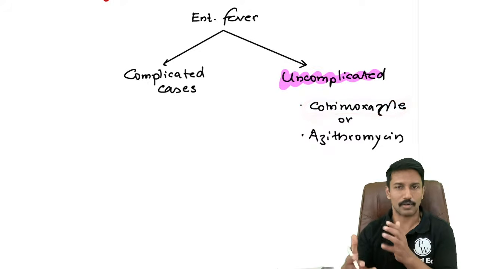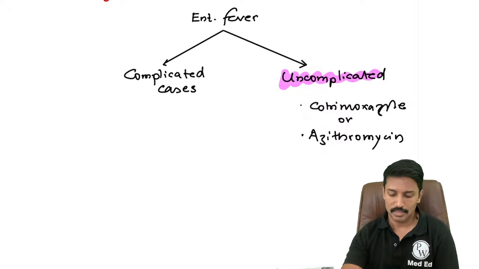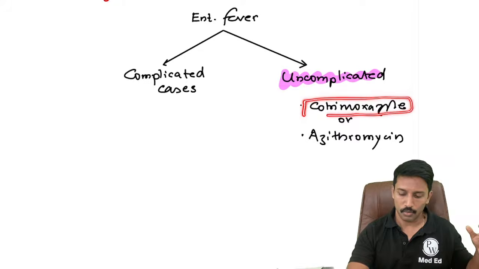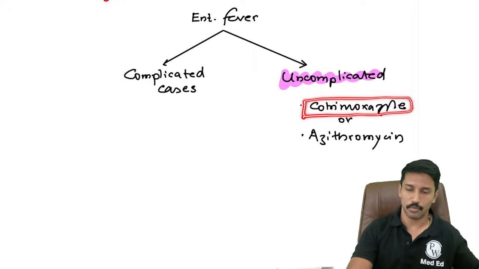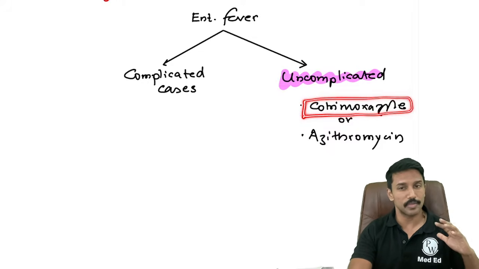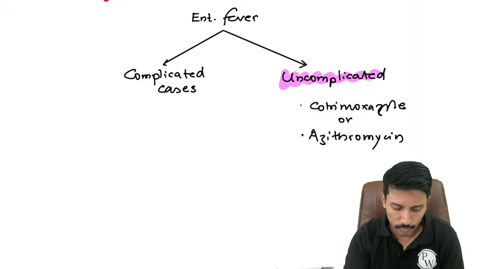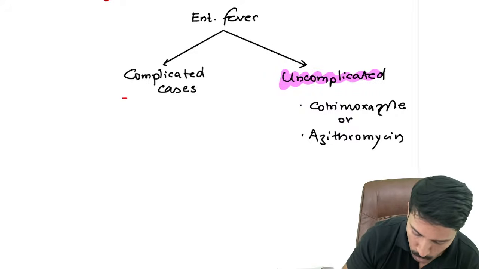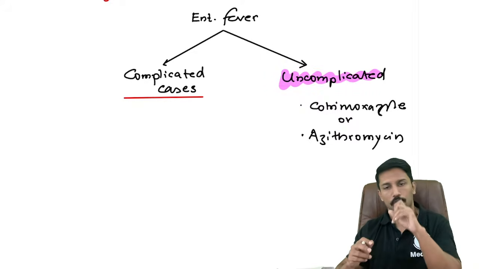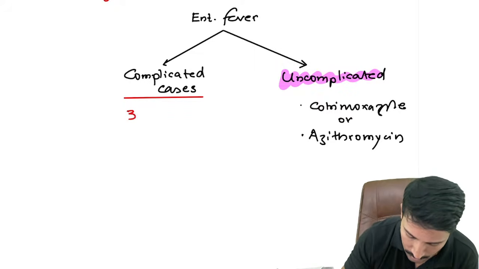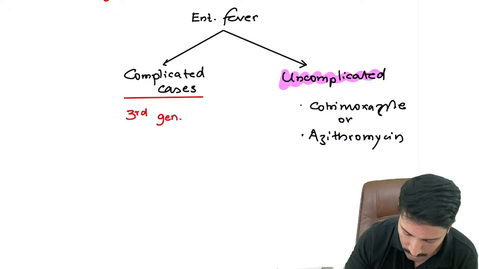Cotrimoxazole is not that commonly used, but the sensitivity of cotrimoxazole is increasing in recent times because for a very long period we have not used cotrimoxazole or even other older antibiotics like chloramphenicol. We have not used them in the last 15-20 years for enteric fever. So sensitivity is back. So we can consider using them. But for complicated cases like those who had bowel perforation or hypotension, for them we can consider using third generation cephalosporins.